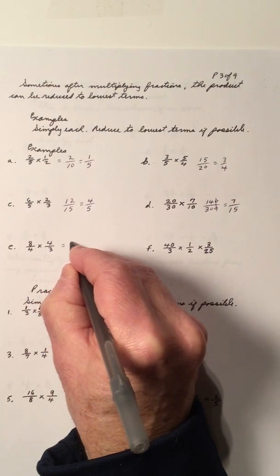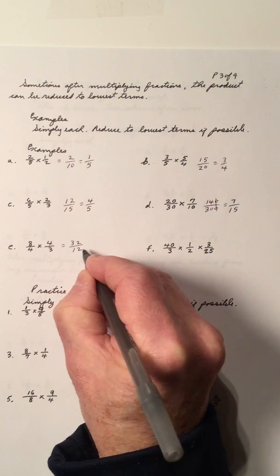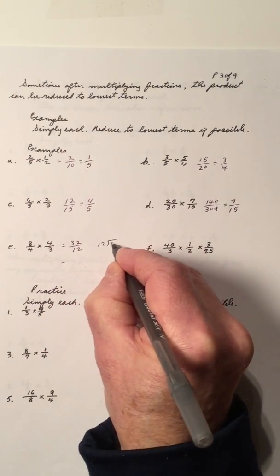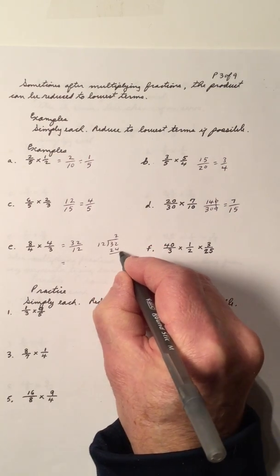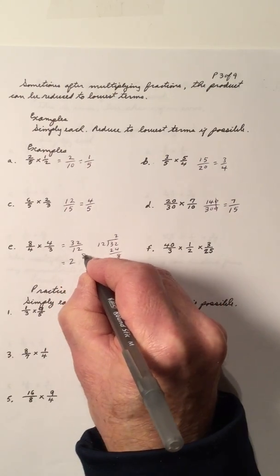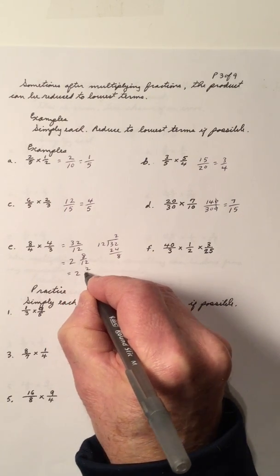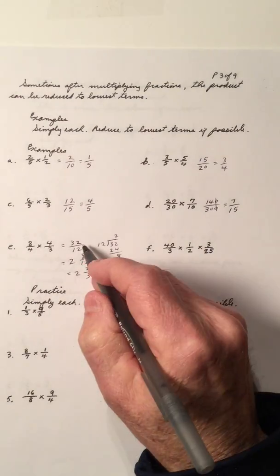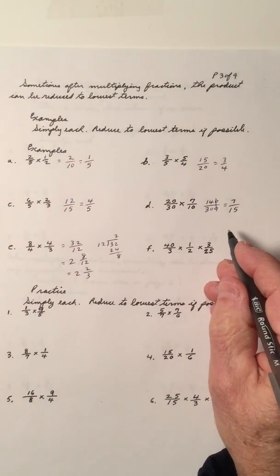Multiplying the numerators, we get 32. 8 times 4. 4 times 3 is 12. And 12 into 32: 2 12s are 24, and subtract and you get an 8. So we get 2 and 8 over 12. And that's 2. 4 goes into 8 2 times. 4 goes into 12 3 times. So even after multiplying, improper fractions, we change it to mixed numbers and keep reducing.